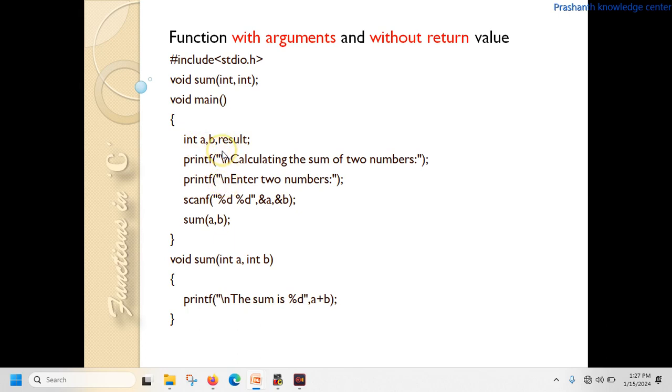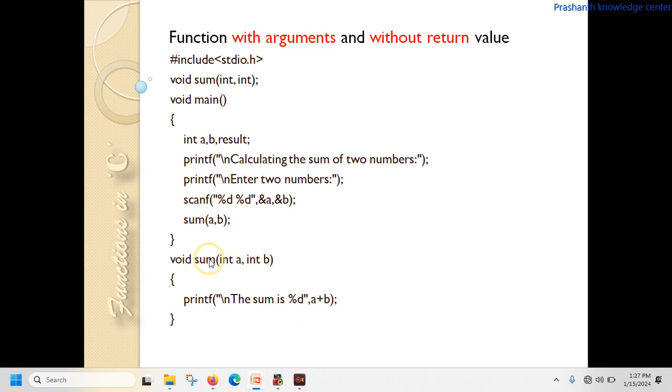As I have given the arguments, I will scan the two numbers here itself, and then I am going to call the function sum a comma b. Whenever we call the function with a comma b, these arguments a and b, whatever values we give here, will be passed to the function definition area.